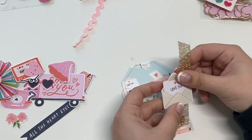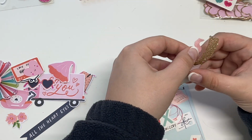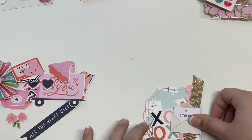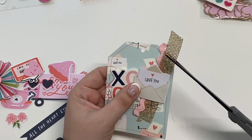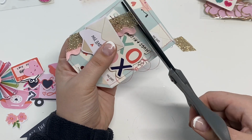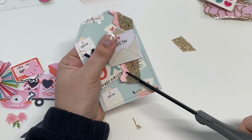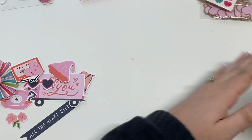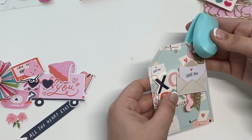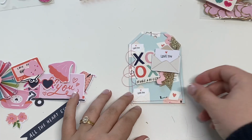So this is my first time sending to this person. You can see I'm really adding some little extra flares and extra pieces in here to really try to make it pop. So hopefully she'll like it. I'm not really sure what exactly her style is, because I'll just tell you this little hint. I don't want to give away who it is, but she's more of a scrapbooker. I don't know if she's done a whole lot of mail and swaps and stuff yet. So it's been kind of hard because I don't know what she likes or what type of stuff she needs, what her preferences are, you know. So we'll definitely see how that goes, but nonetheless, I'm having fun making this for her.